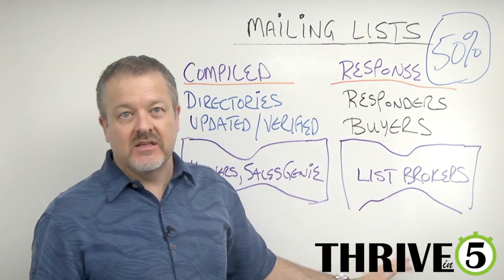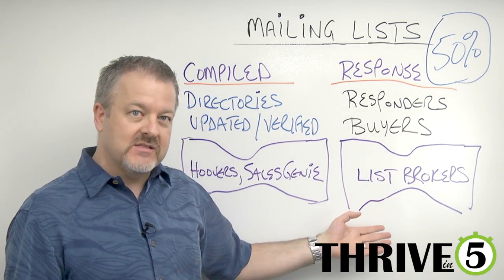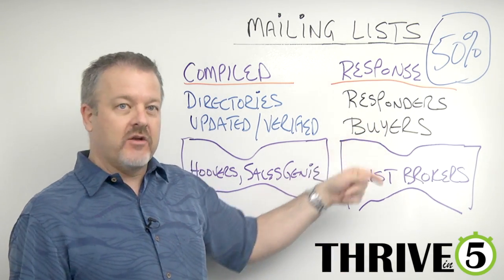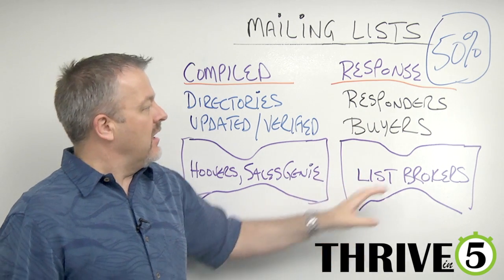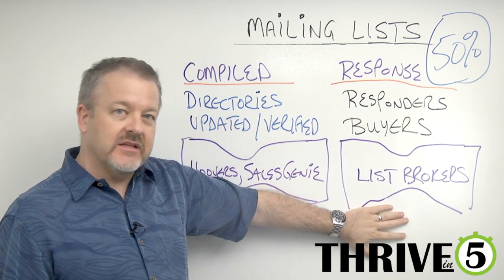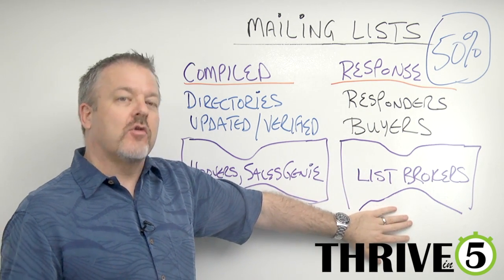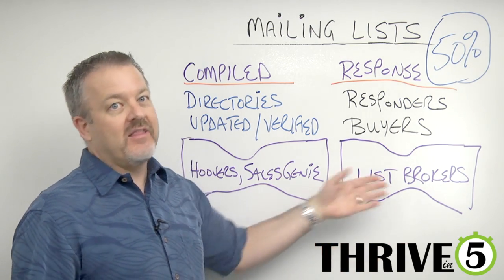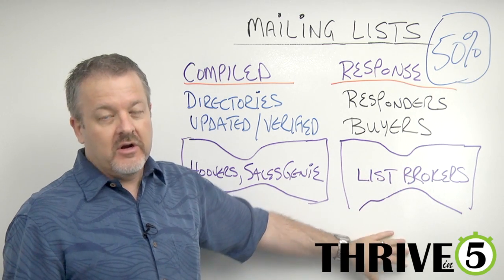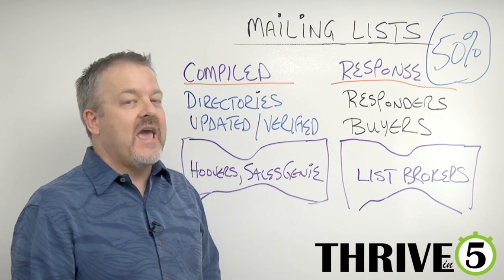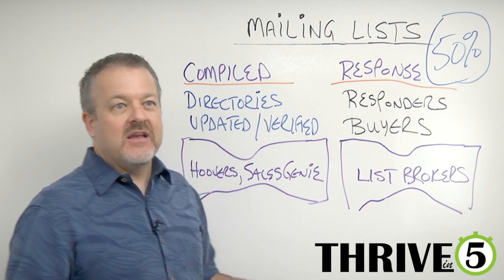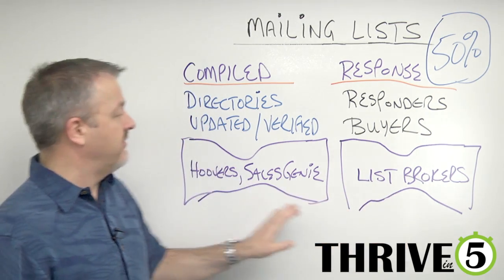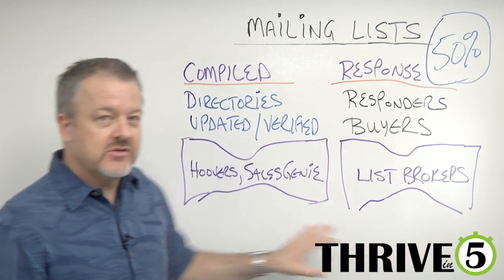A response list is often much more expensive. You actually pay a significant amount for the right to find a responder or a buyer. Often with a response list, you can only send your mail once. It has to be approved by the list broker or the list owner. So it's not always as convenient. It's not easy to use again. So it's really important to know the difference: expensive, less expensive, one-time use, multiple use.